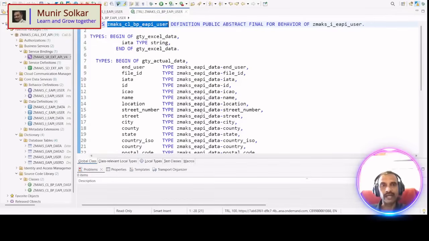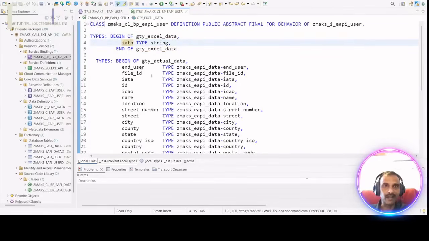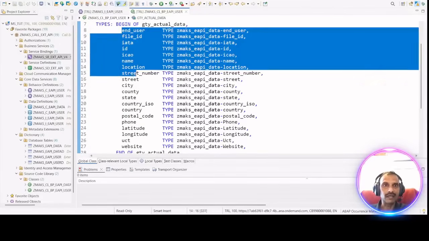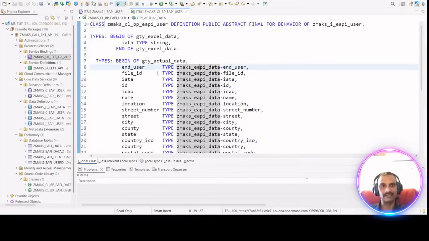Now what I have done is I have created one global class that has the Excel that I will be taking along with all the fields from my ZMAKS API data. Okay, exactly the same.